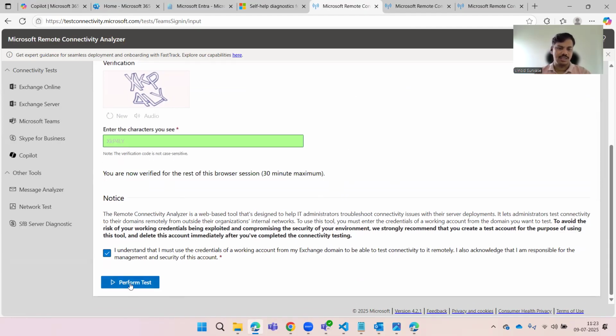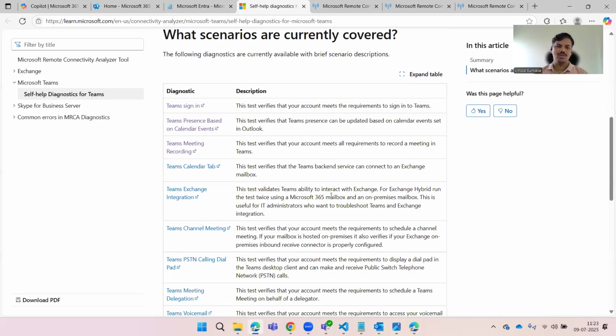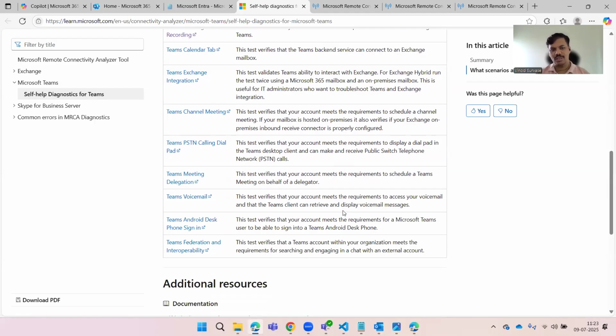And once done, there is a button called perform test. So now it's going to run this test. Once this test is verified successfully, it's going to give us all the different stages and results and show us what exactly is the issue. It's also going to show what would be the error or what is the problem on the respective identity, or if there's any other issue on a specific service for Teams meetings, Teams sign-ins or Teams calling, and any of those, right? So as I said, there are a bunch of diagnostics which we can check and test for the individual user accounts, right?